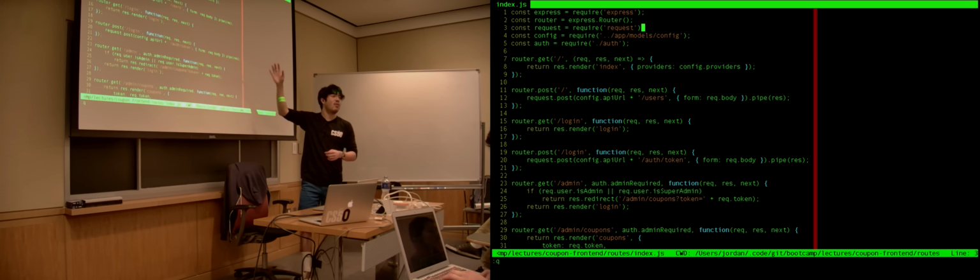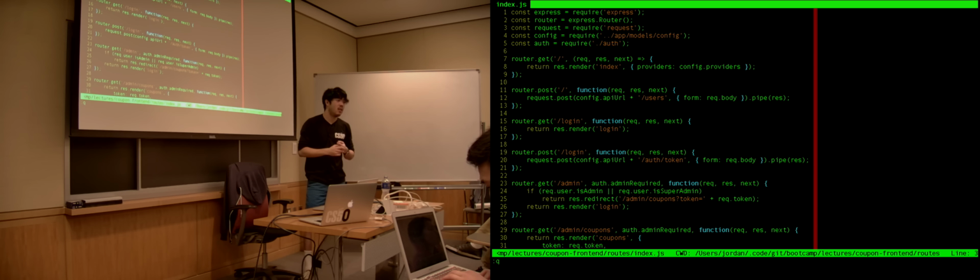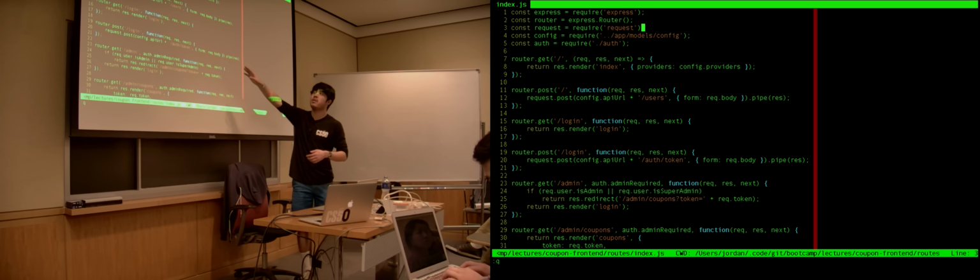Sorry, okay. So this is the web server that serves our front end pages, whereas the back end server is what runs our API and sends our raw data. It's a little bit confusing because our front end also has a server to serve its pages. So it's kind of like the back end of the front end. Excuse me if I use the terms ambiguously. But this is our back end of our front end, which serves up pages. So you see res.render, but it also forwards requests to our back end.